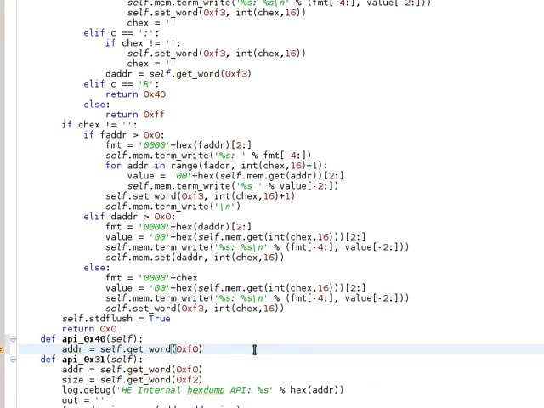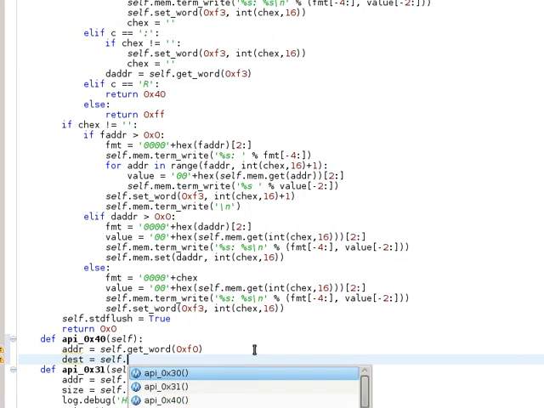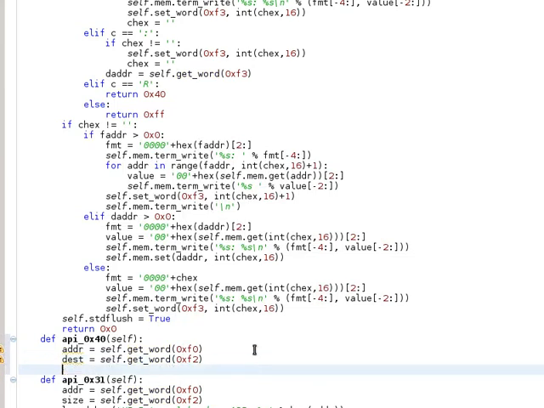So it's going to be the same one as a while ago.